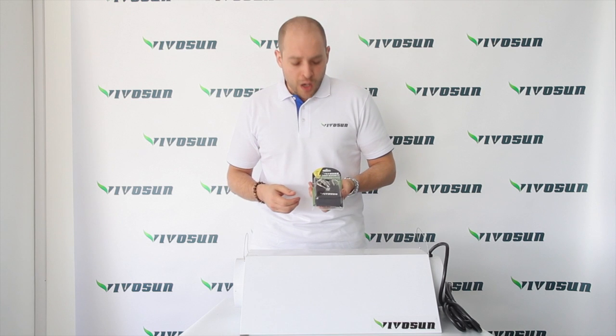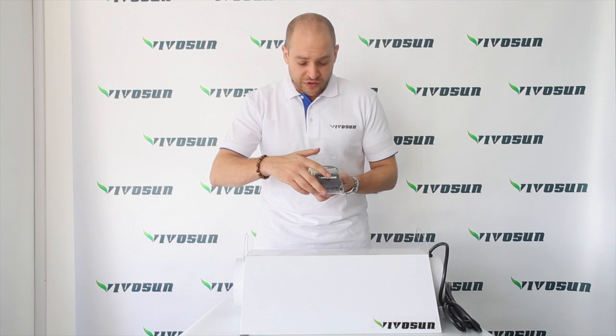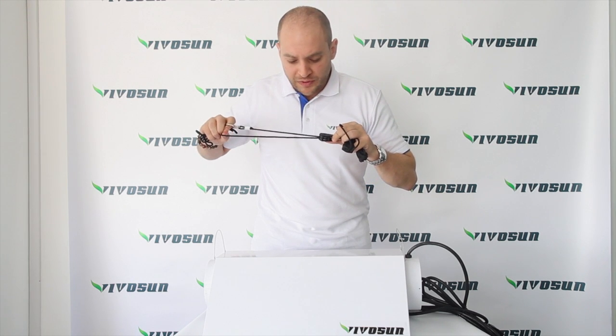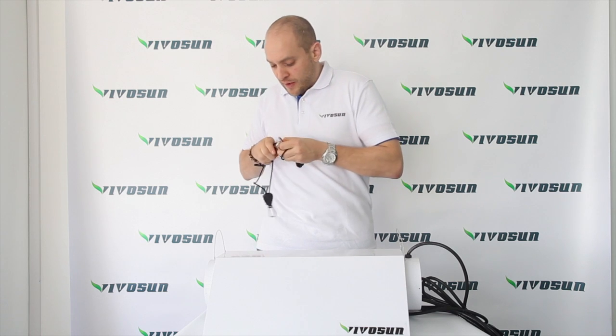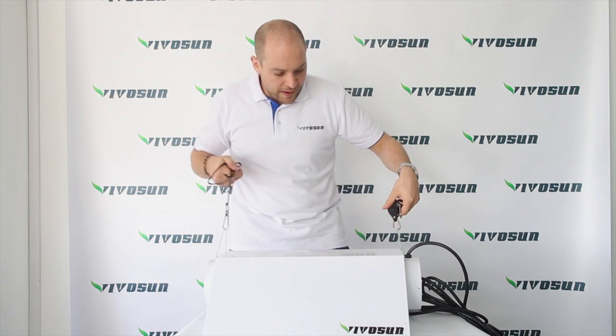Last but not least, light ratchets. Unlike our competitors who make their light ratchets from plastic, we use metal carabiners with metal rope ratchets. After removing your ratchets from the package, you can see clearly here that there is the metal lever which helps you release the rope. To tighten, just pull — this securely puts it into place. Once you have picked your position, you can then hook the carabiner to the hood.